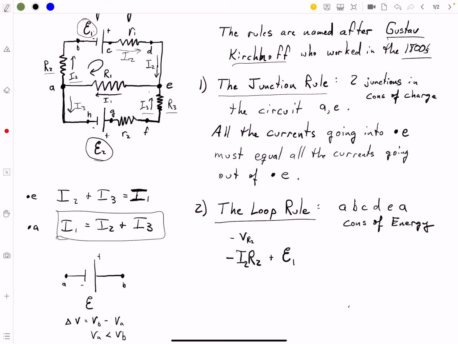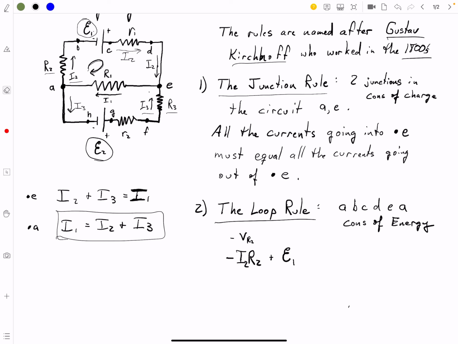So this gives us a positive. And that's exactly what we are doing when we are going in this direction around the loop. We're going across that in a positive way. So there's our positive E1. I'm going to erase this, and we'll come back and I'll draw it again when we do the other loop.